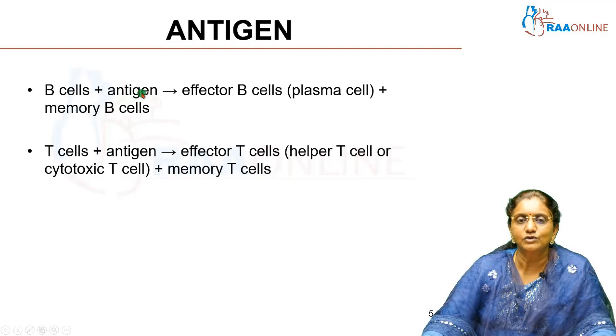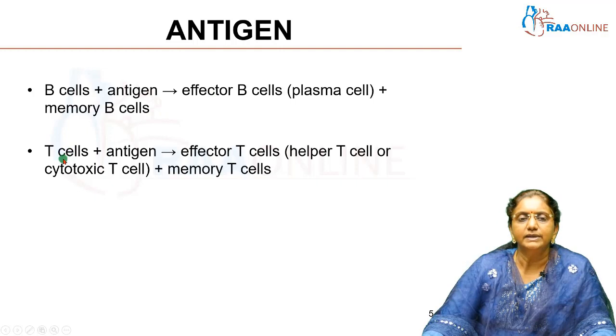And just to memorize it again, B cells are the B lymphocytes. When they are exposed to the antigen, they become effector B cells or plasma cells. These plasma cells will produce all the antibodies, which are nothing but proteins. In addition to effector B cells, it also produces memory B cells, and these are responsible for protecting us against the next infection, the secondary infections and reinfections.